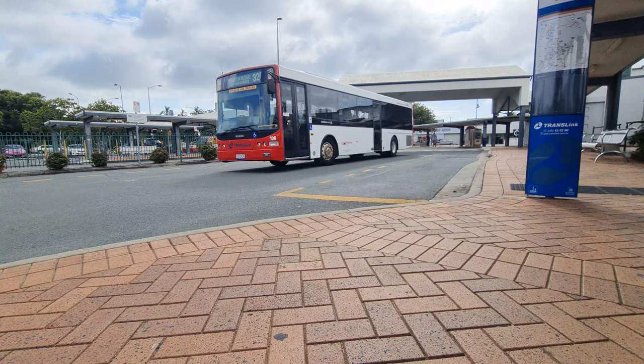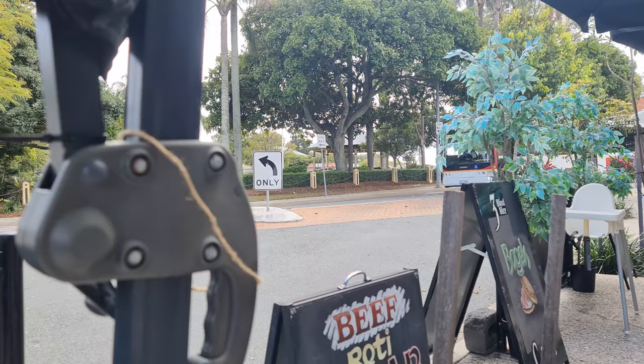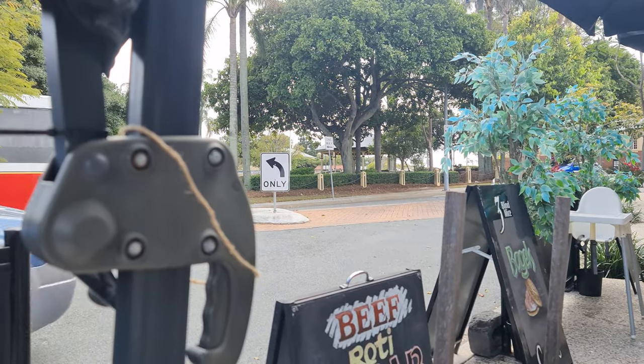Instead of waiting for the bus, which I ended up catching, I really should have caught this old Scania, which was really cool, or this Scania tag which came through whilst I was having breakfast at the local cafe. The fact that I just saw that bus going past while waiting to get breakfast means I probably won't be catching that one either, but we'll work something else out.